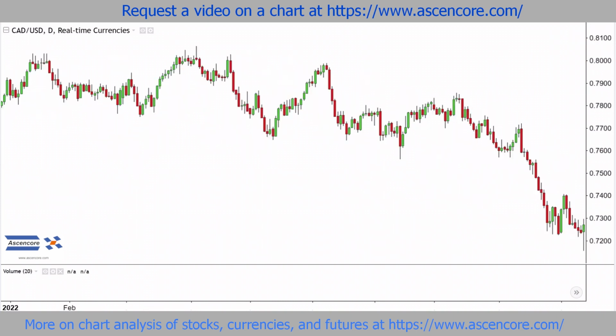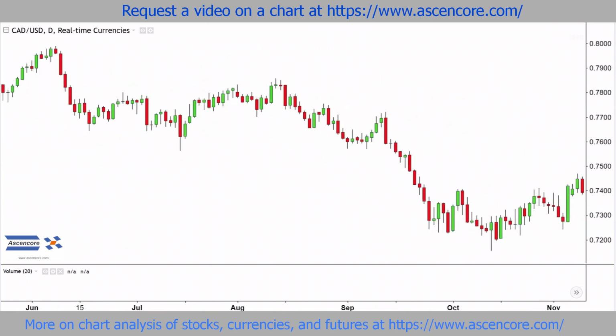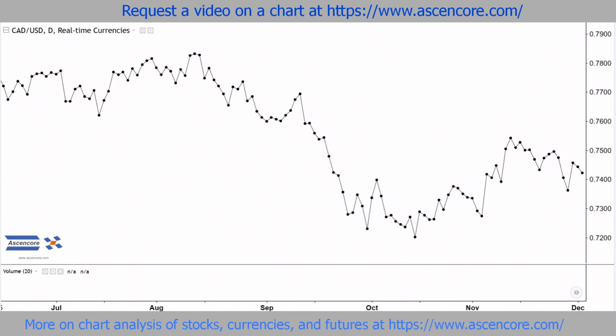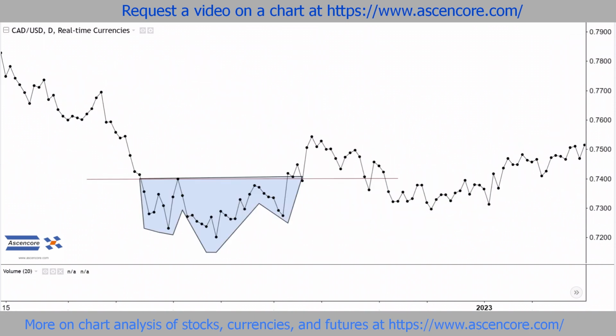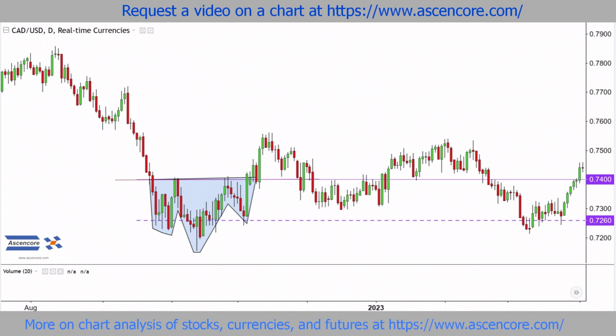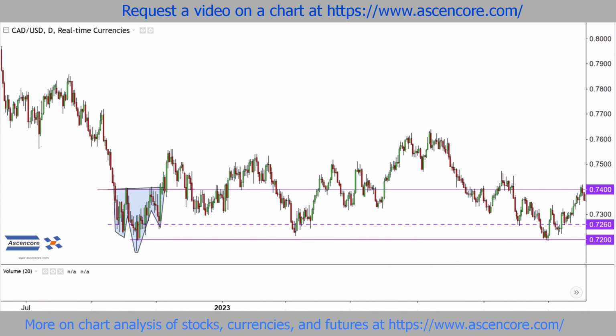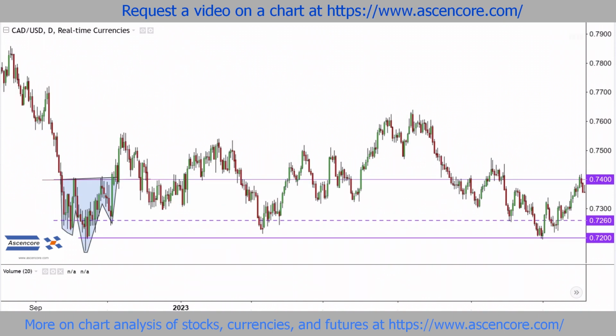Now for the counterpart to the head and shoulders pattern, the reverse head and shoulders pattern, sometimes also called the inverse head and shoulders pattern, which in this case doesn't drastically reverse the long-term downtrend, but still does provide substantial support, especially around the shoulder level and the upswing point that forms the head.